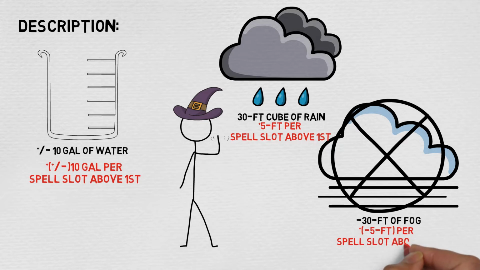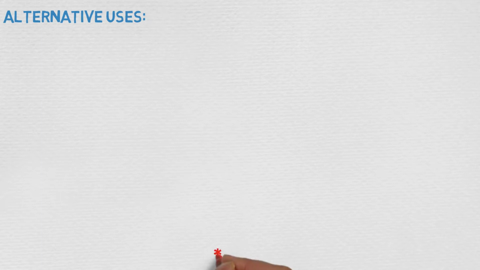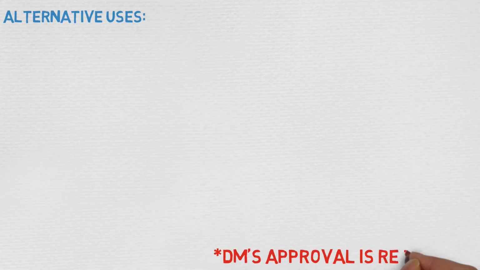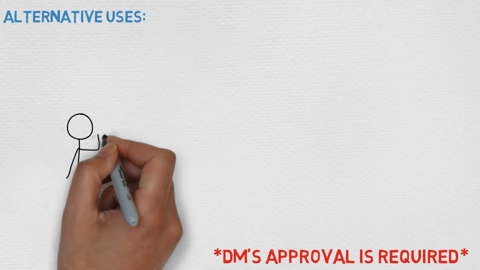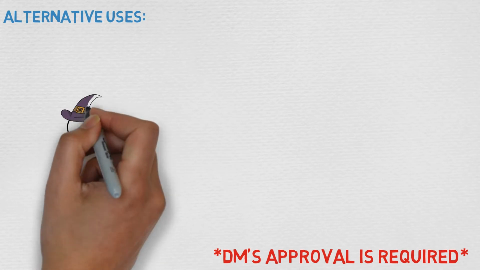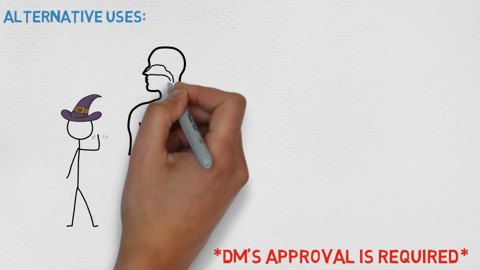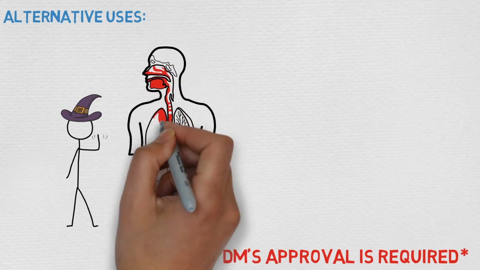Outside of that, the spell is pretty much self-explanatory. There's a couple words you can take advantage of more than others, but we'll get into that in the alternative use section. Speaking of that, let's go there right now. So for alternative uses, something I would like to point out, and this is kind of game-breaking, so your DM might turn this down, but it simply specifies that the creation or destruction of water has to happen within an open container. It doesn't say that it can't affect a living creature, though, like shape water does.